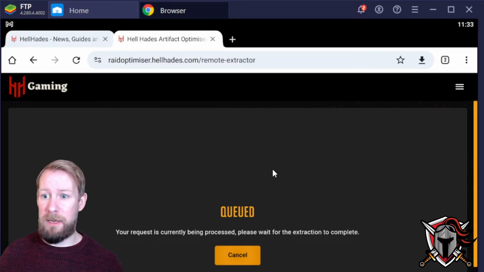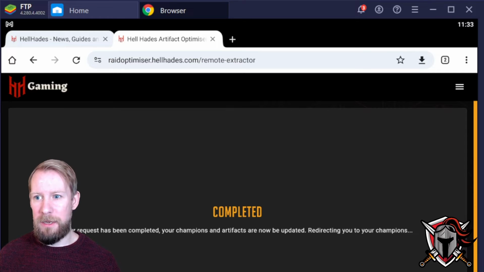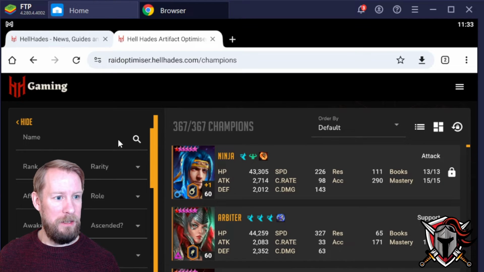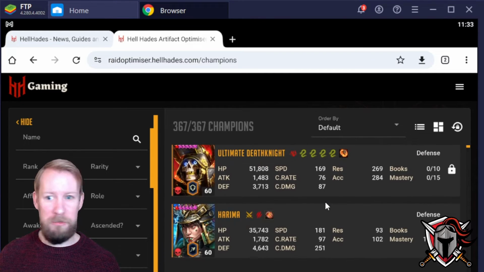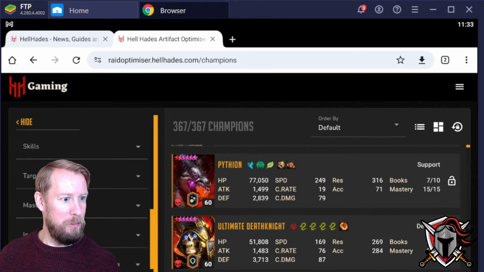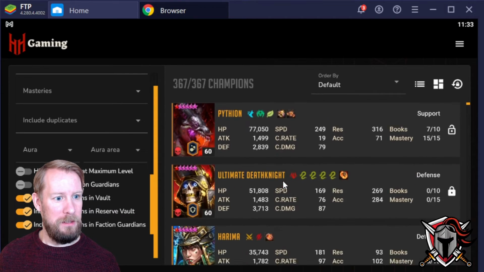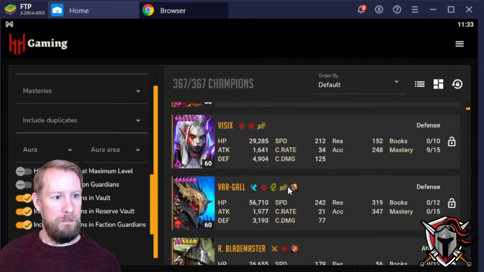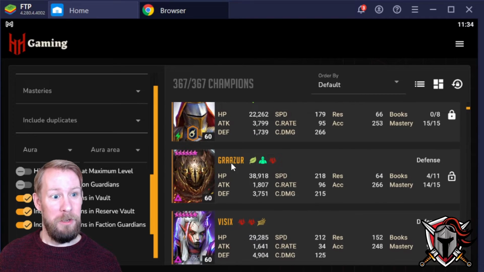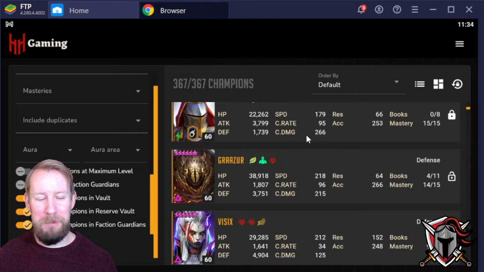I'll be honest, I haven't done this on my free-to-play account for ages. I haven't played my free account for ages. I just picked it up again recently. Here we go, it's completed. This is my free-to-play account, and it's now got all my new champs. Iron Gut's new. I pulled him recently on my free-to-play. I'd love him on my main. This is the problem with a free-to-play account.